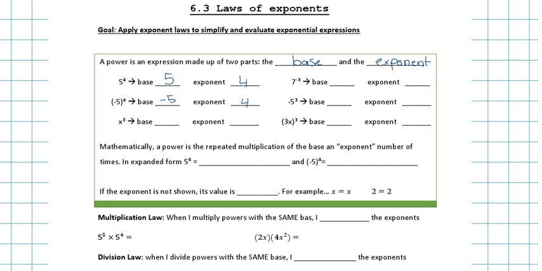Now x to the power of 3, what's your base, what's your exponent? x is the base, 3 is the exponent. 7 to the power of -3: 7 is the base. Now -5 to the power of 3, without brackets. It's just 5. So your base is just 5, because there is no bracket, that's right.